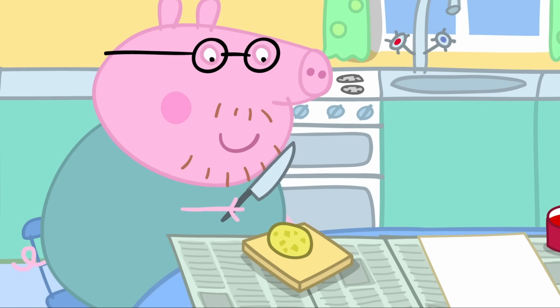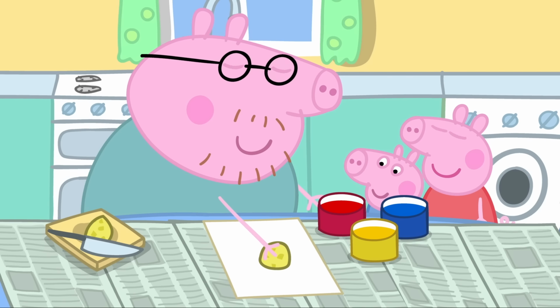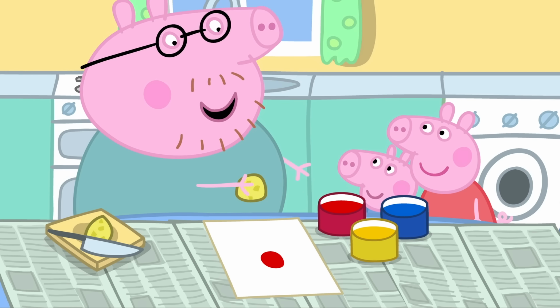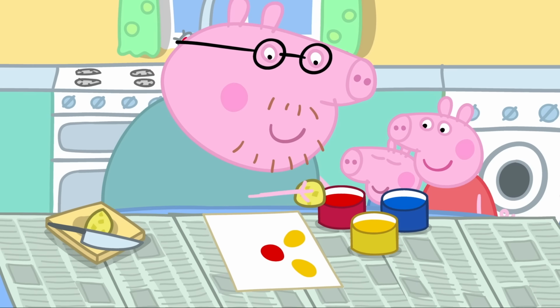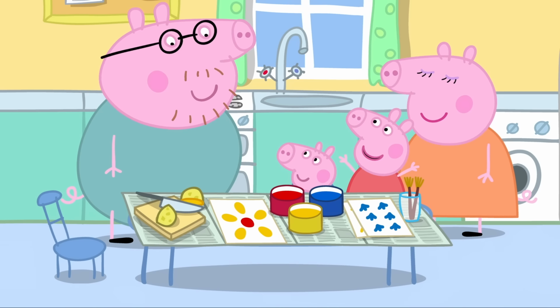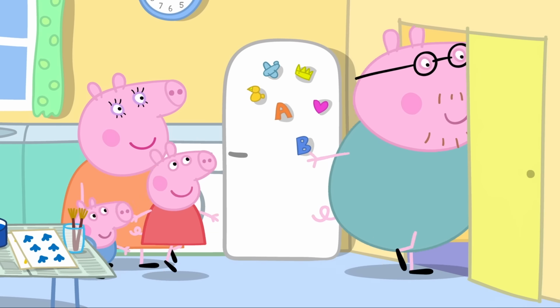Watch this. What is Daddy Pig doing? Ooh! Now, who can tell me what this is? A flower! Clever, Daddy! I loved painting when I was a young piggy.